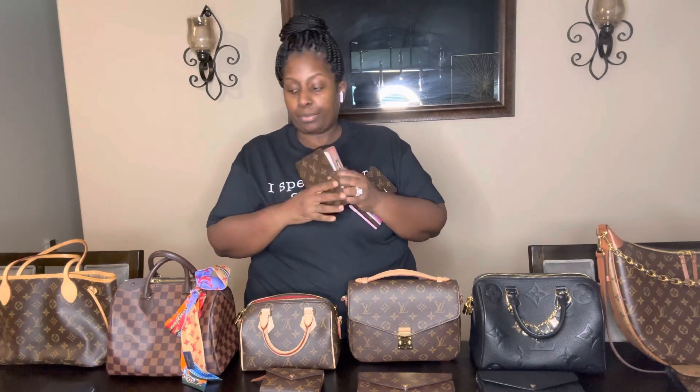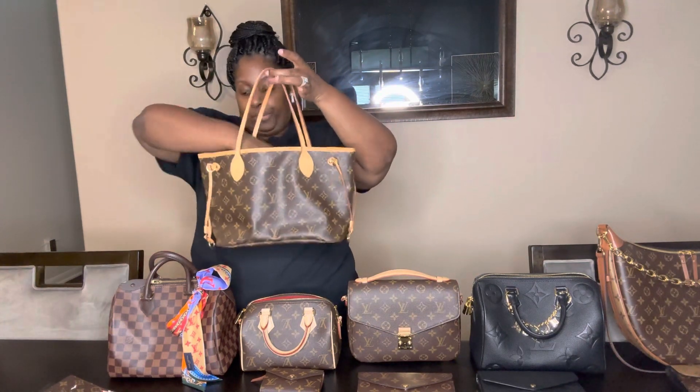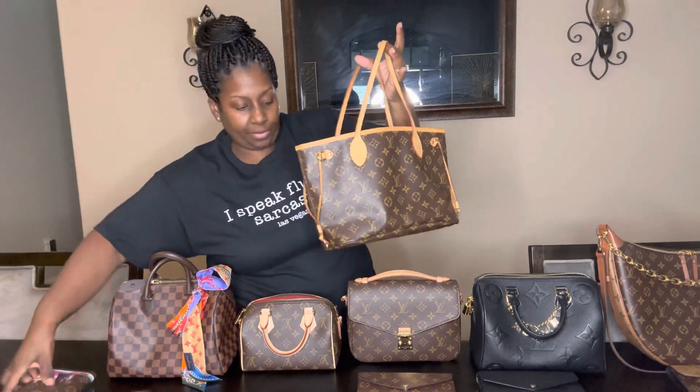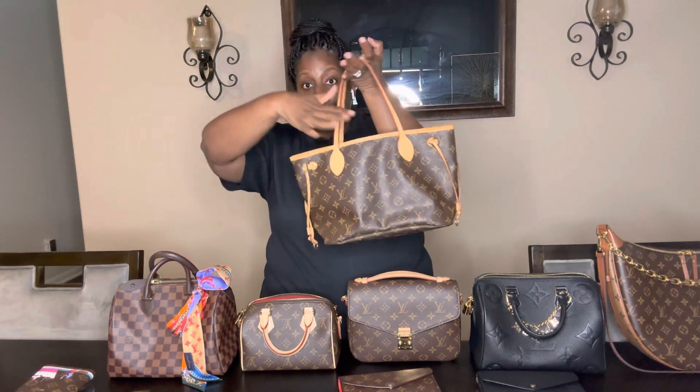There are three slots in the passport holder and three in the PM agenda. I have my daughter's two bags too — so just a note, this PM agenda and this passport holder are my daughter's. The PM Never Book: the PM agenda fits perfect, the passport holder fits perfect, the victorine wallet fits perfect — just threw it in there like a basketball. Full-size Sarah wallet fits perfect, and the reverse Emily full-size also fits perfect. That's the Never Book.